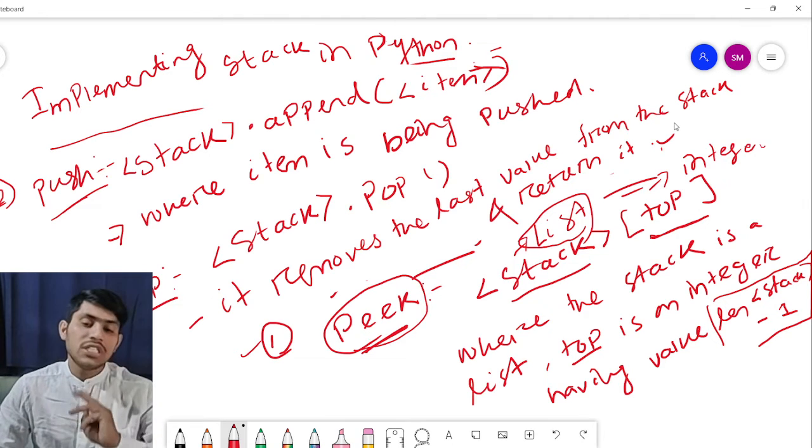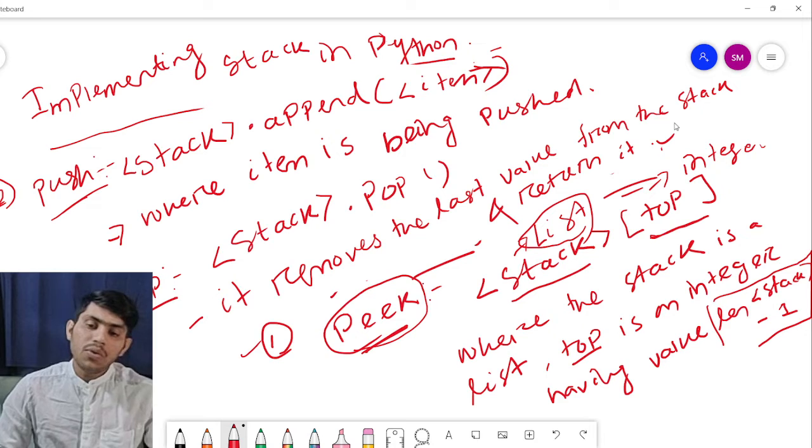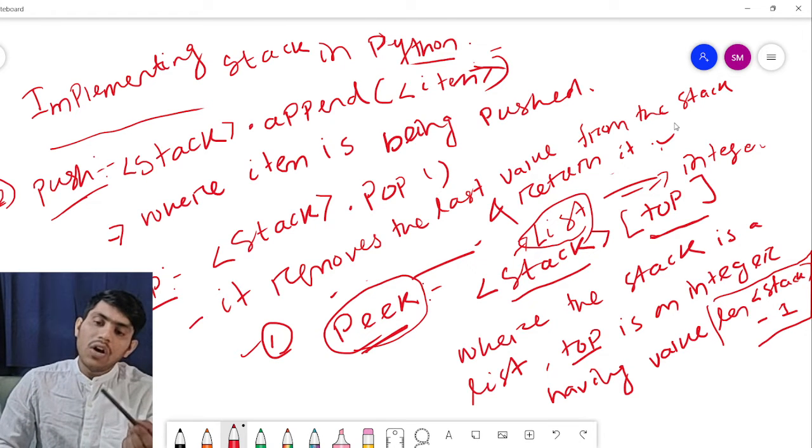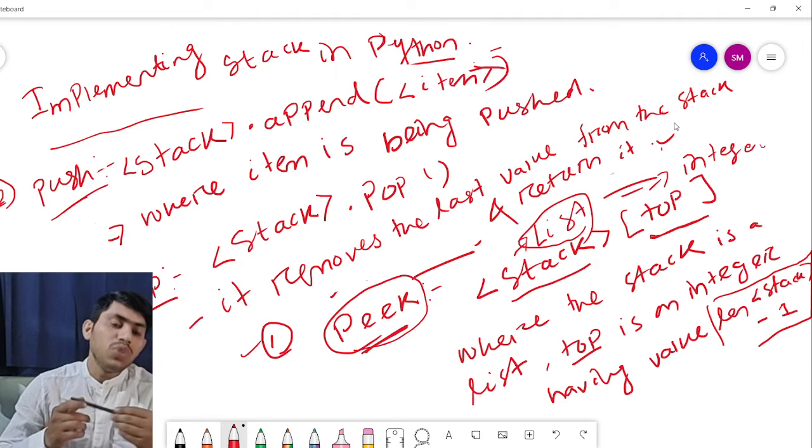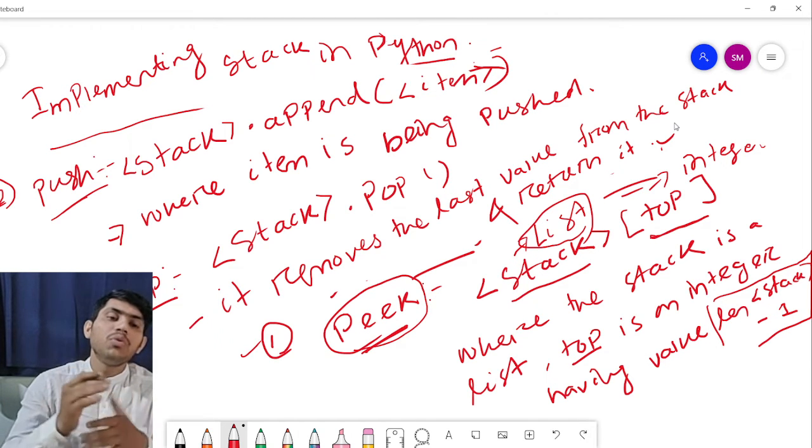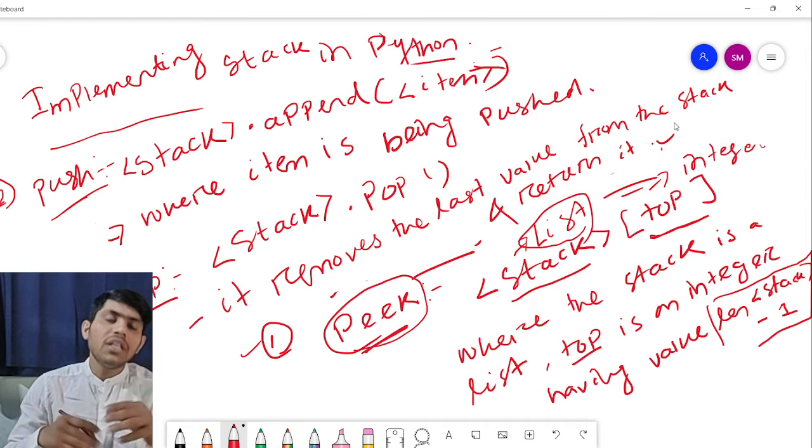So we have three functions. In peek, the stack is the list and top is an integer having the value of the length of the stack minus 1. Then push, where the item is being pushed: stack.append means we push, or insert, one item to the stack. Pop means remove. So by the help of these three methods, we can implement the stack using the Python programming language. So how will we do that?